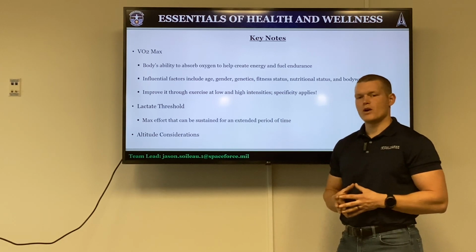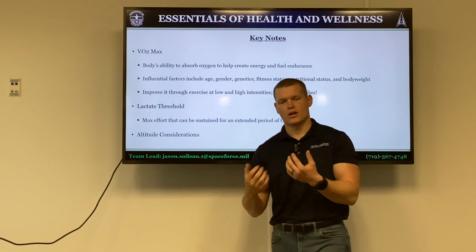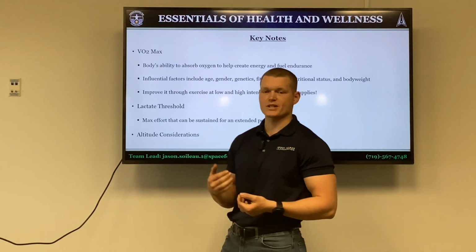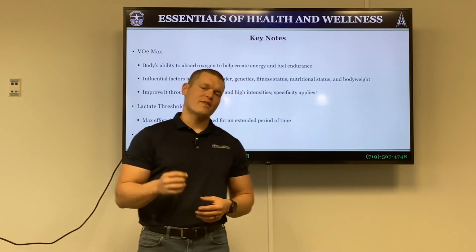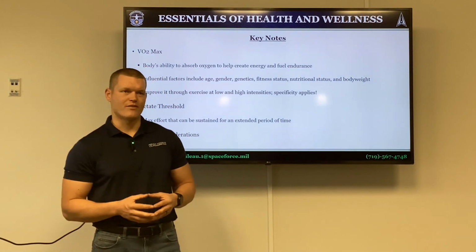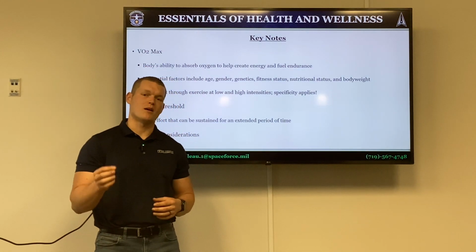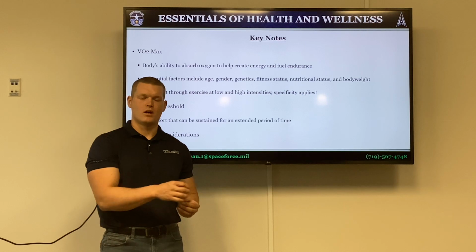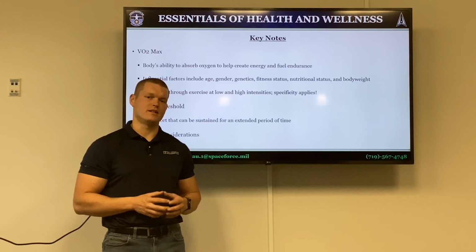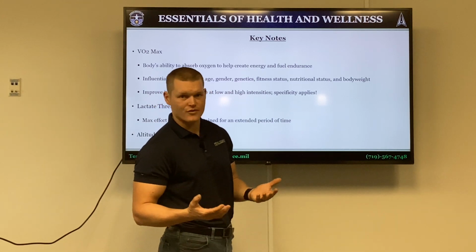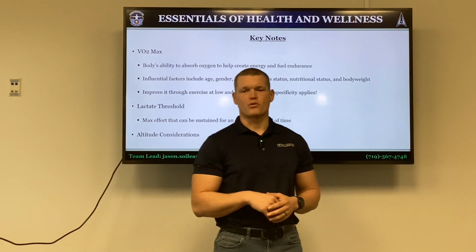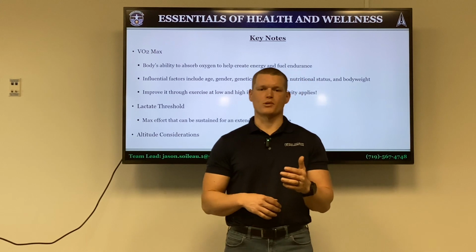So our final keynote is altitude considerations, right? We at the Schriever Guarding Resilience team are stationed just above roughly 6,000 feet in elevation. But what I think is important to note for altitude is that for every roughly 1,000 feet above 4,000 feet, you'll have about a 1 to 2% decrease in performance. So even for those individuals at 6,000 feet, you might experience a performance decrease of about 2 to 4%.